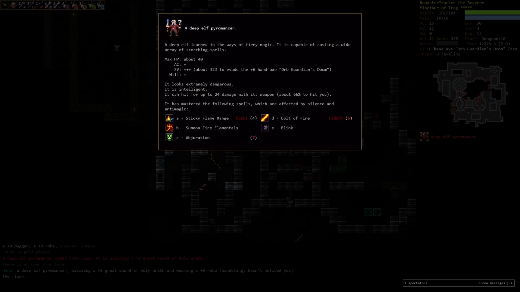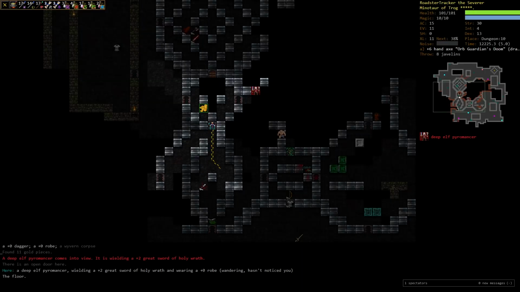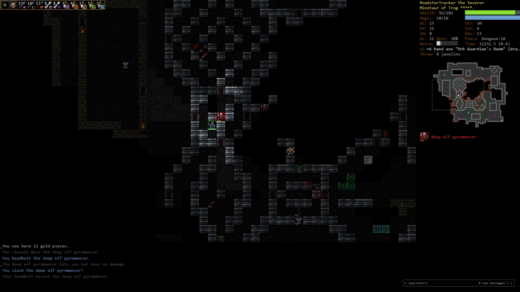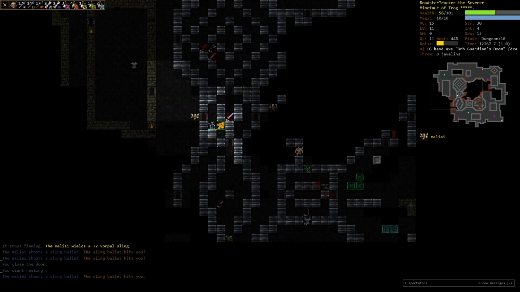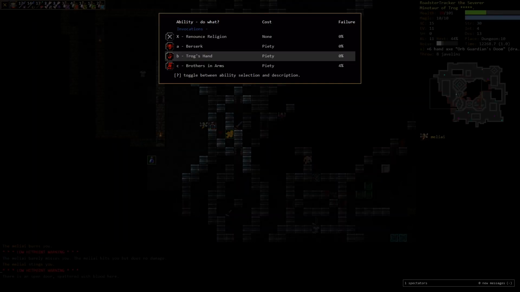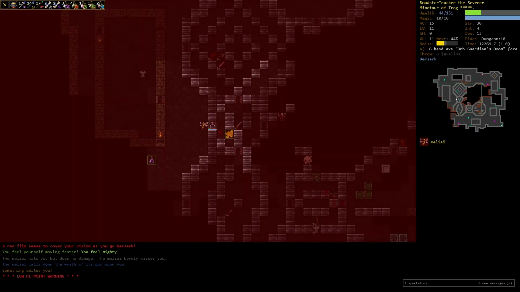Pyromancer. So you have just a bunch of fire spells. We're gonna actually come here, wait, and let you get close and whack you to death. We're gonna close you out. Oh, these things are really super annoying, so we're gonna actually go berserk for it, even though it's only a yellow.